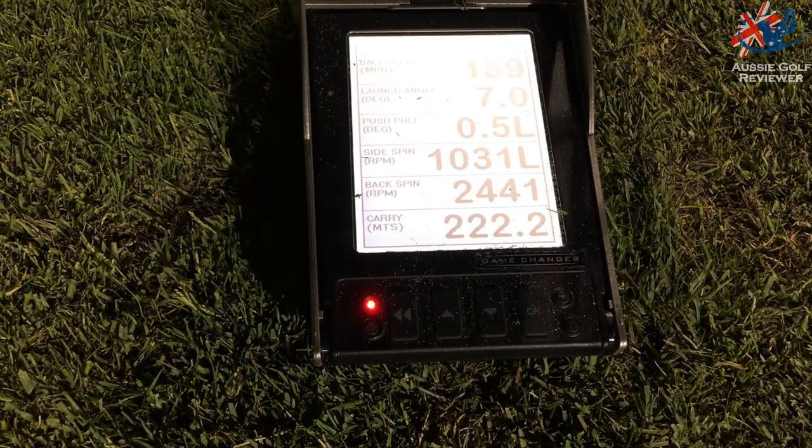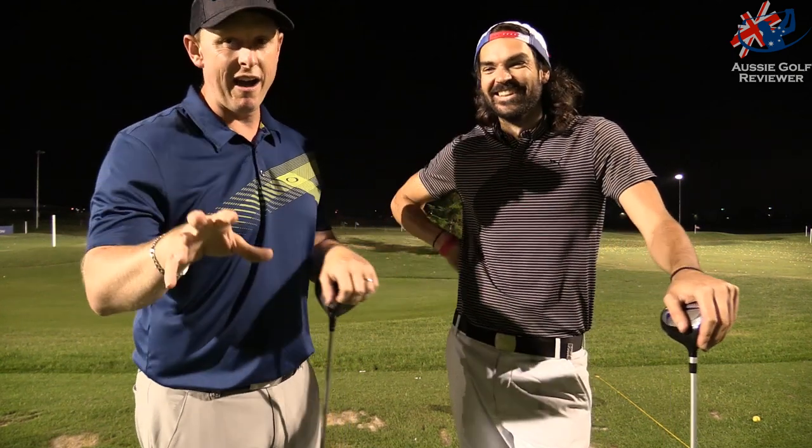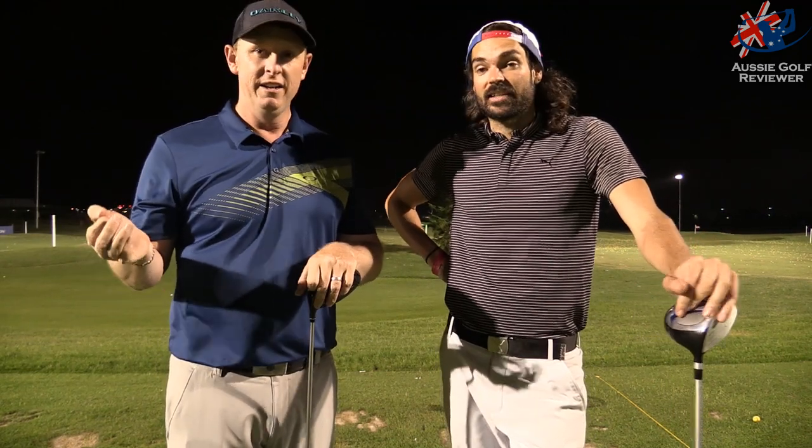Alright, I'm going to take a photo of that down there and put it up here. This is good production. But that says 159 ball speed. These are limited flight golf balls as well, so check out our other video that we've done with range balls versus premium golf balls — there's about 8% difference or thereabouts. So that ball speed with a real ball was probably going to be mid-160s based on the other test that we did.